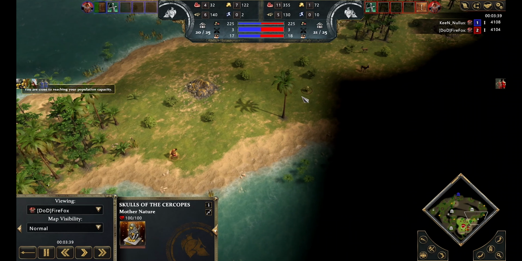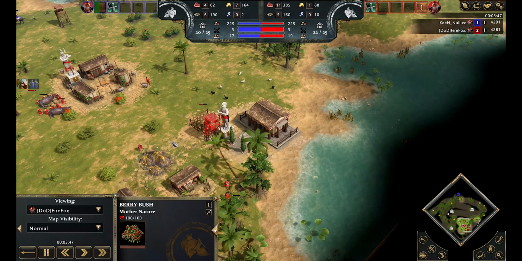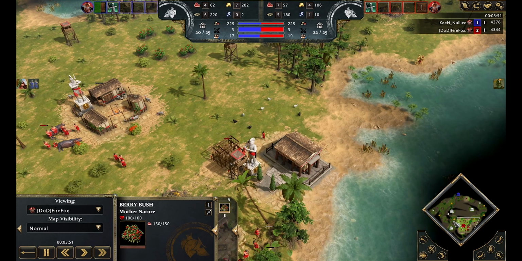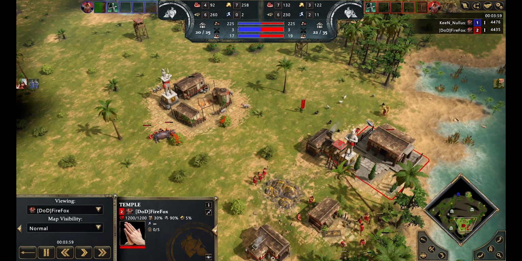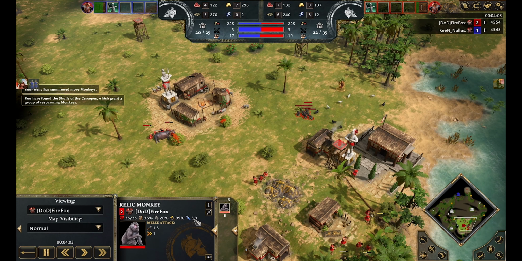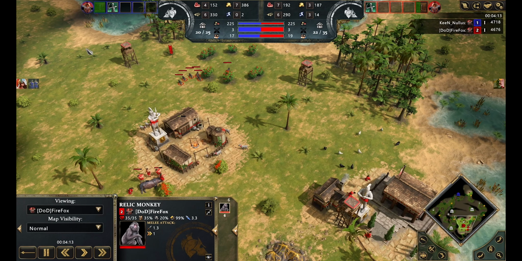Ajax now heading over for this relic, the Skulls of the Cercopes. I don't know how to pronounce this. Either way, it's an amazing relic. 6 monkeys that are very, very good for multiple different purposes. Can be used for scouting, can be used for fighting, can be used to just station near a town center or a gold mine. These have so many varied purposes. Can be used for defending, obviously. Get 6 of these. 3.3 speed, that's the big downside to them. But other than that, 6 units from a relic that spawns, I think it's only 1 minute after they're all dead. Very, very, very strong relic.